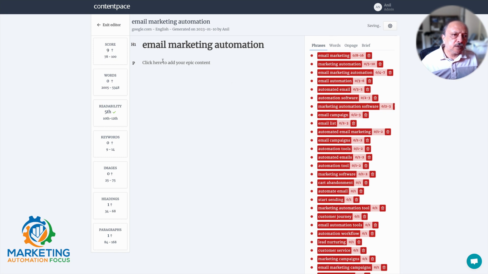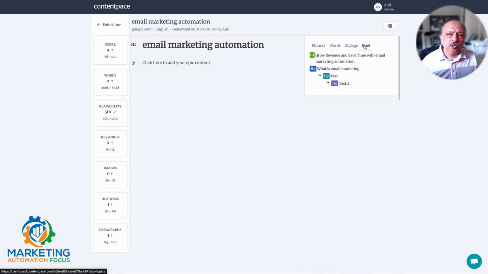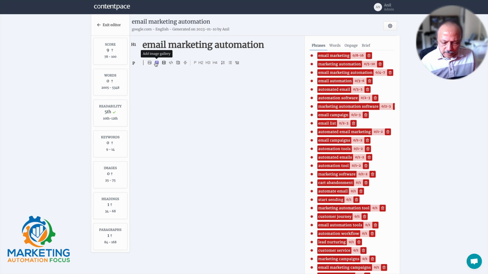So this is how it helps optimize the content, picking up on those phrases and words from the on-page brief that you created. So it's fairly integrated. Now what we can do is put, let's just say if I type email marketing, right?